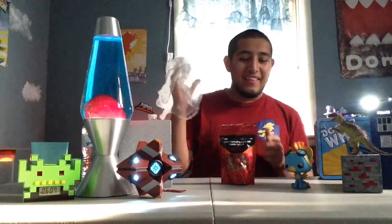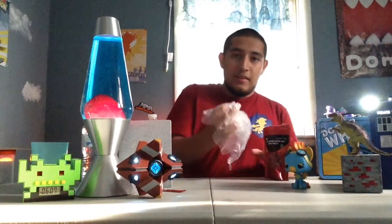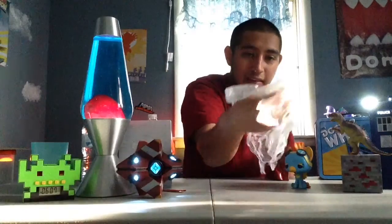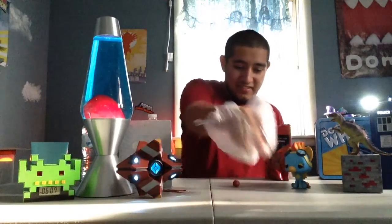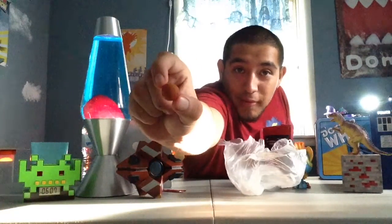Oh, God, it kind of smells like Mexican candy. And since I don't have gloves, I'm going to use this bag to snatch one of these little things out. There it is. I wish I didn't even have this. For me daring today. There's the candy ball.